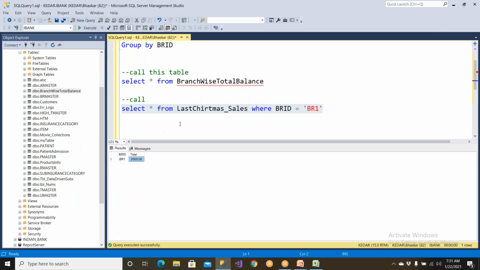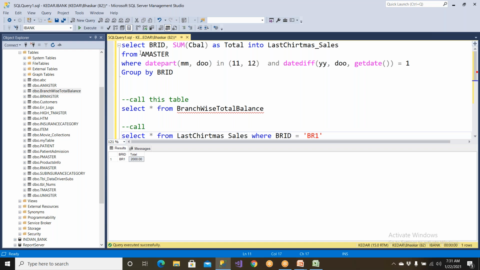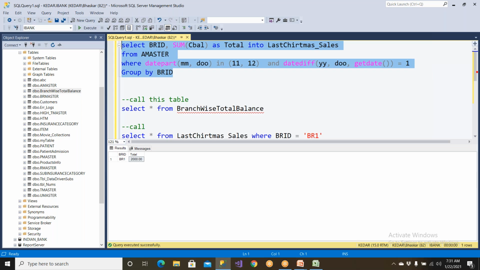So what is the advantage? They need not go through all this pain. Pain means they need not go to this table and write this query. Unfortunately, the problem is that more data is available in this table, so the execution time is more. When the execution time is more, the performance of the query is very, very slow. When that happens, the Amazon people are going to call the technical team, and they say it is irritating for us.